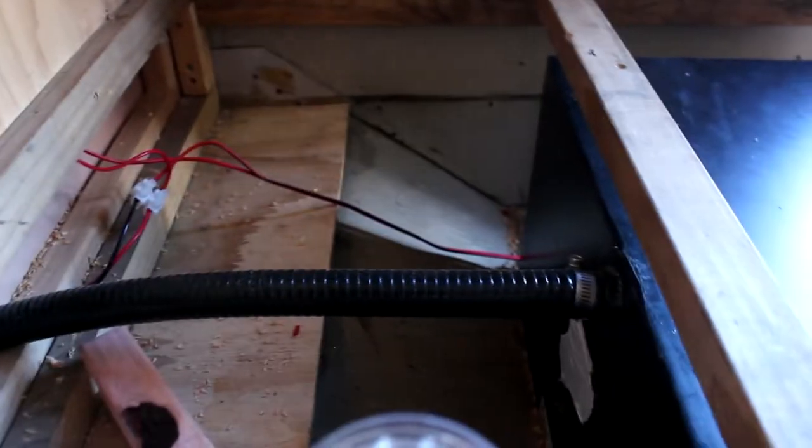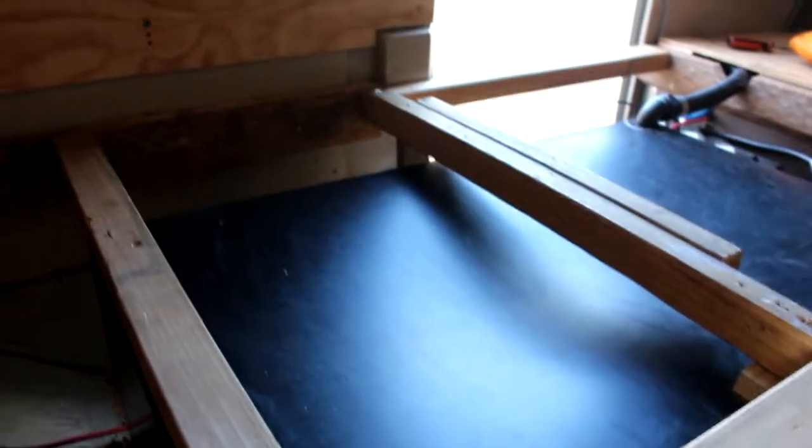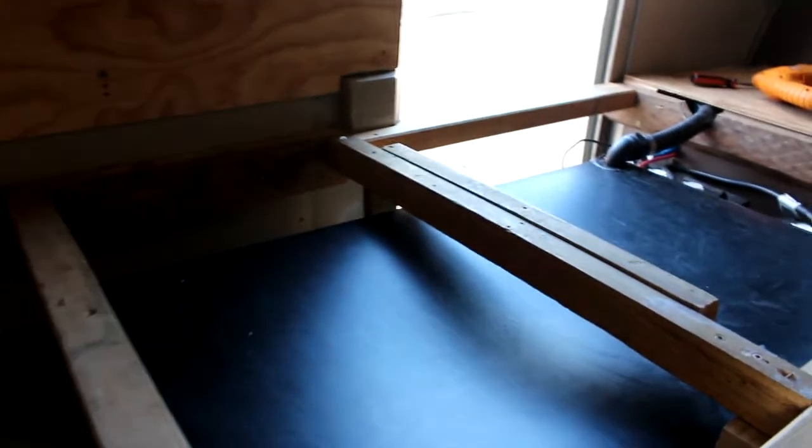On the other side we have the outlet. So when we flush, that's our outlet pipe that simply goes through. We come over here, we've taken that through the wall. As you can see, we've still got a bit of finishing to do, and that goes into our black water tank, and in the far corner there is our breather pipe heading out.